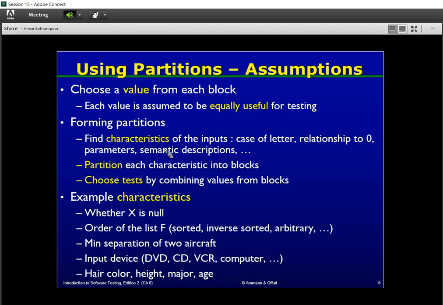We will see all types of characteristics in this chapter soon. So by the selected characteristic, we can partition our input domain into some blocks and choose tests by combining values from blocks.